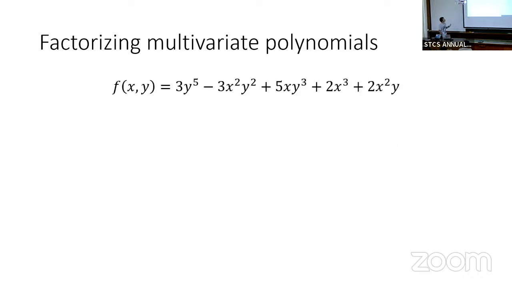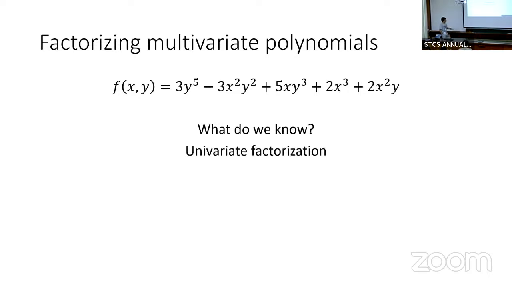So now what I want to do is take a small example and go over the sort of ideas that one can use to factorize this. So let's say this is the multivariate polynomial, and right now it's just bivariate, and we want to try and factorize this. So what do we know till now? We saw that univariate factorization we know how to do, and right now that's essentially the thing we know how to do. So we are going to try and make this univariate somehow.